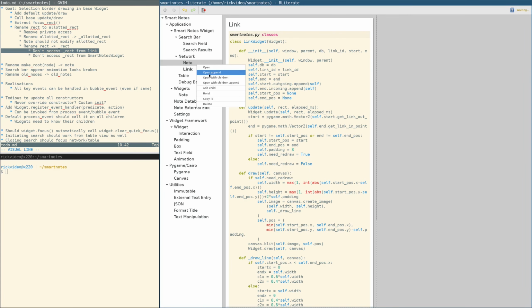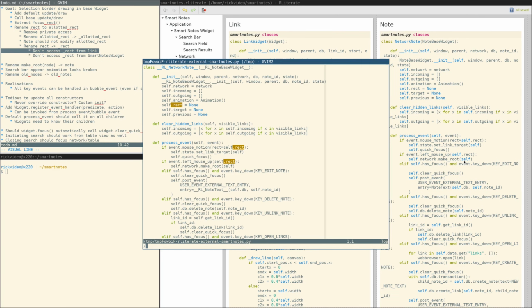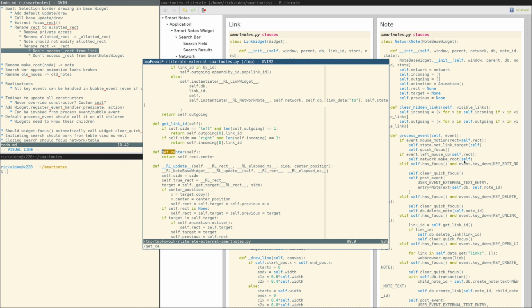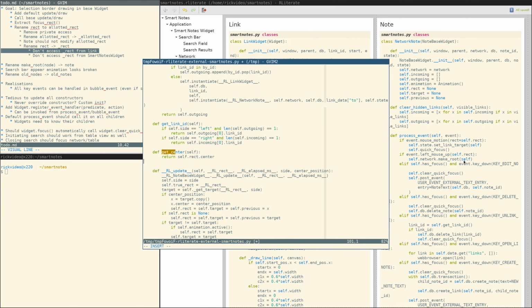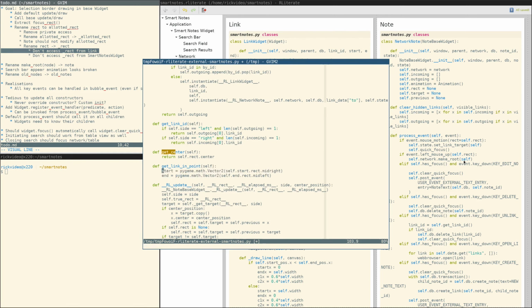And we have to add these in the note. And let's add them here with get center. So we have get link in point. And the in point was this one.